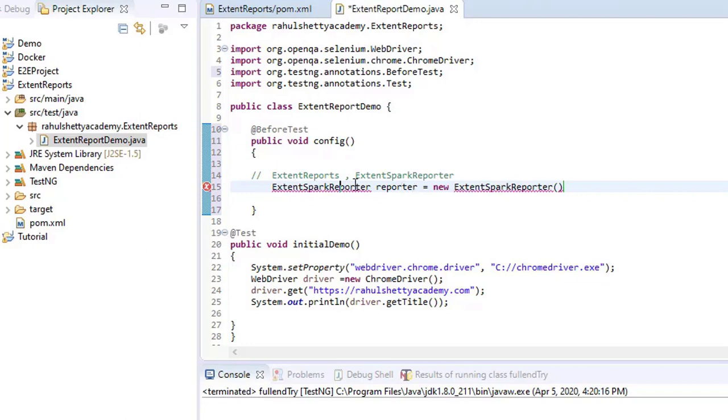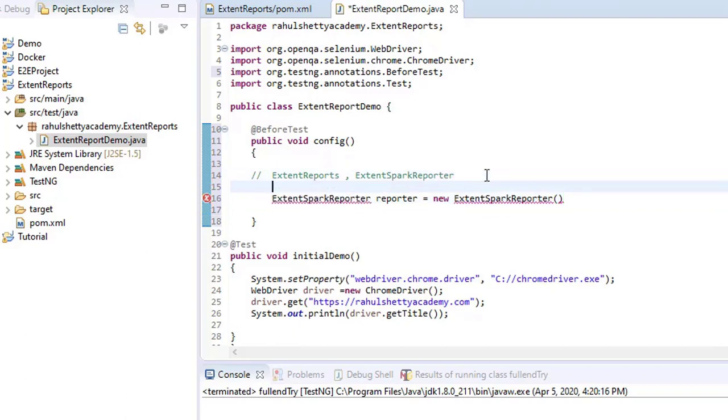This is responsible for creating the report, so you have to explicitly provide the path to store your reports. Let's say I want to create reports by creating one new folder inside this project itself.